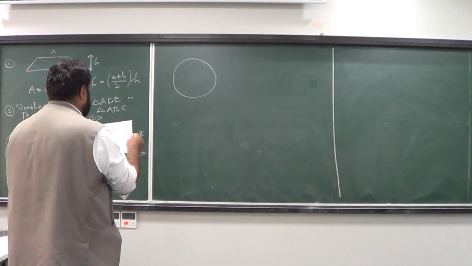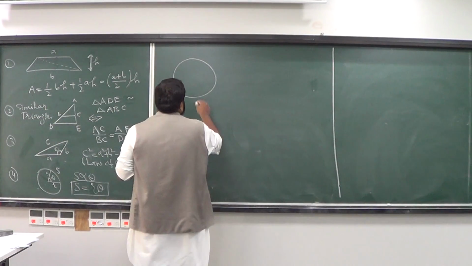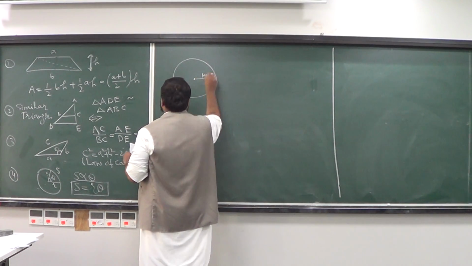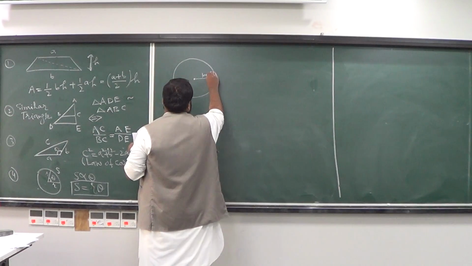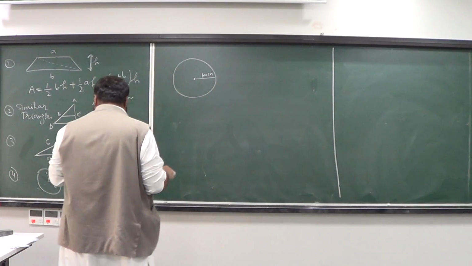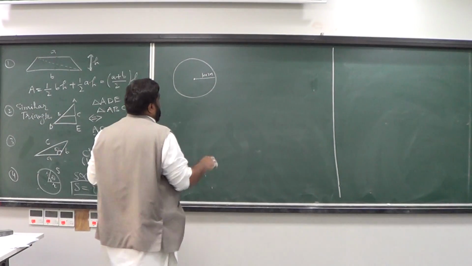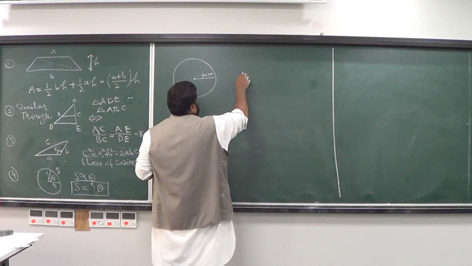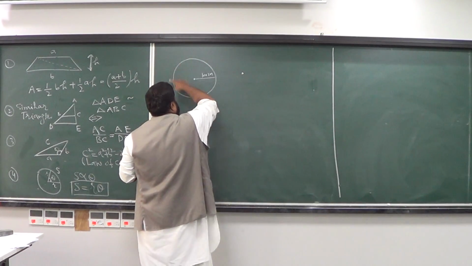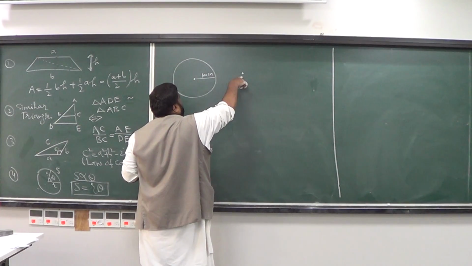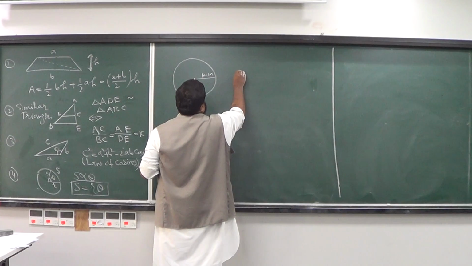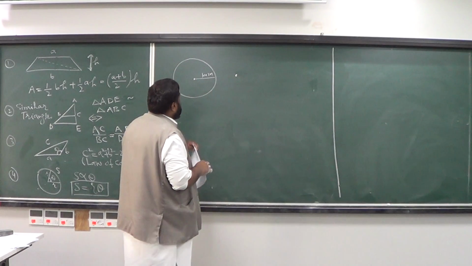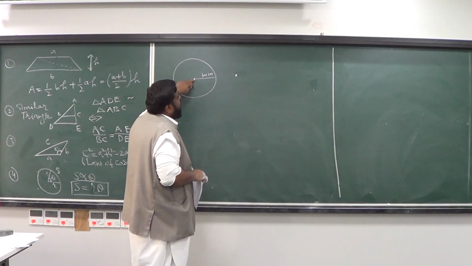So he's running on a circular track. It is given that the radius of the circular track is 100 meters. And there is a person who is located at, for example, this point. So the sprinter is running around this track, and there is a friend of this sprinter who is at the 200 meter distance from the center of the track.